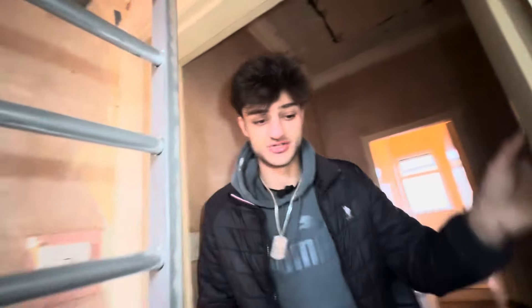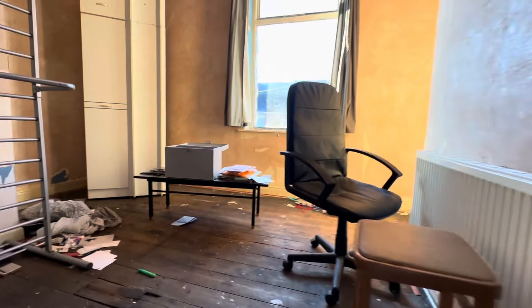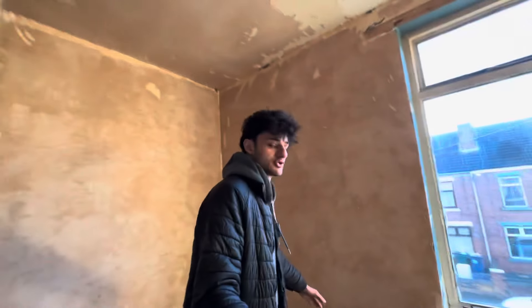As you can see, this property has a lot of stuff. I've been here just getting the property stripped out of all the rubbish, ready for everybody to come in to get the first piece of work started, which we're doing now today. Moving on to the second bedroom — again, everything needs to be completely new, so we'll be having new skirting boards, architraves, brand new windows, completely plastered, central heating and electrics all around as well.